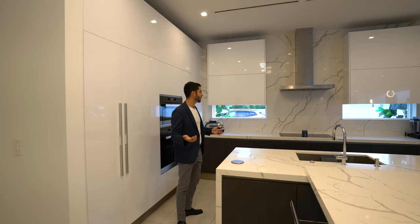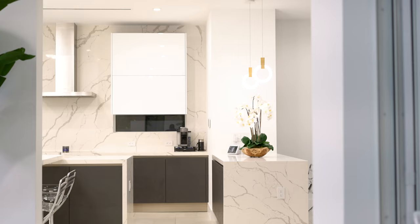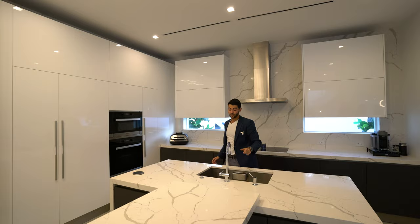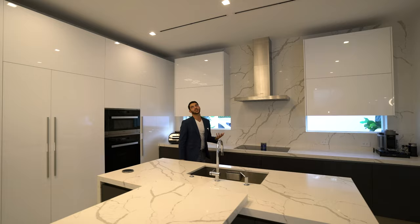Really cool, wanna point out, you have the quartz countertops going up all the way to the ceilings. And if you thought they cut corners by not doing it up there, you were wrong, because the quartz is even above the cabinetry that's right over there. So that shows you the attention to detail there. Now, you know how I feel about sinks with views. This sink, you're looking at your living and entertaining spaces, which is very nice. Now, you'll notice there's high ceilings throughout, cool light fixtures too.